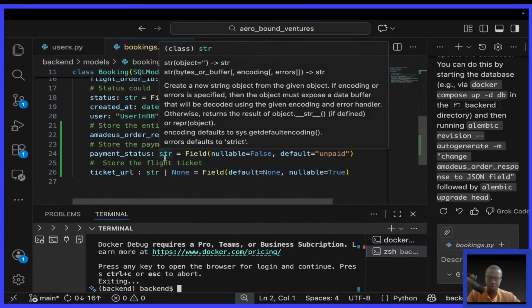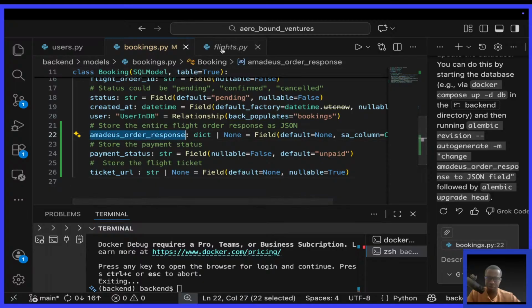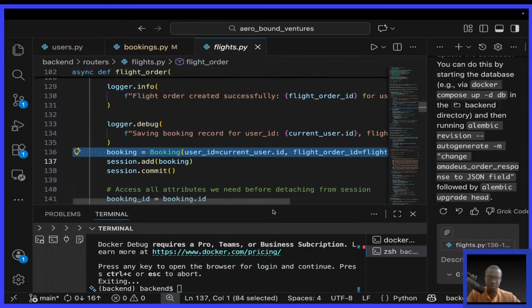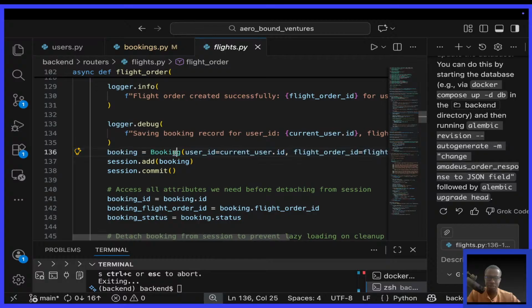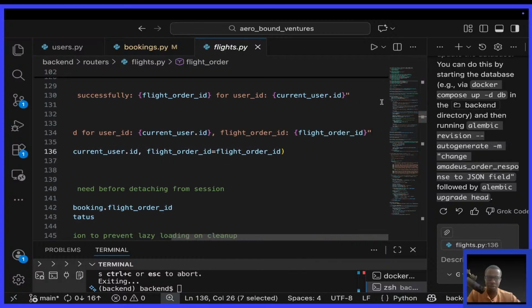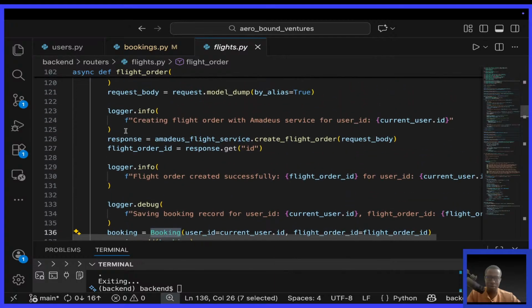One thing I want to do is populate this Amadeus order response in flights right here, when we are creating an instance of the booking. Let me remove this. Right up here, we get a response from Amadeus.